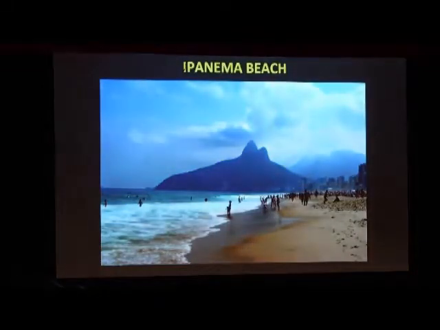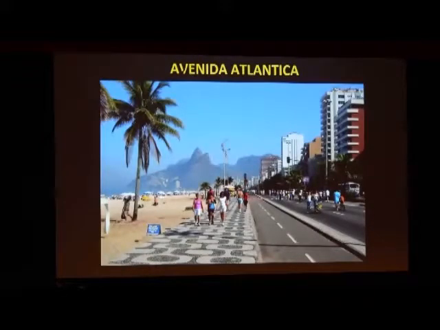Ipanema Beach is about a mile long. The water is often rough, and its name comes from the indigenous word for the area called troubled waters. Even so, this beach is among the most famous in the world, but if you ever go there, you need to use caution and care in the water because of riptides and really strong currents. Nearby, Copacabana is known for its 3 miles of white sand and the Avenida Atlantica.